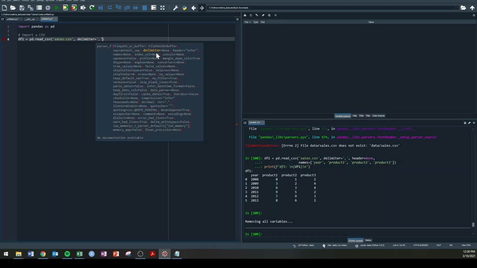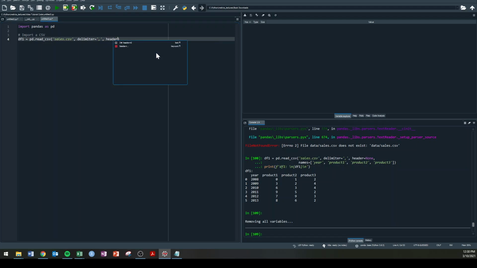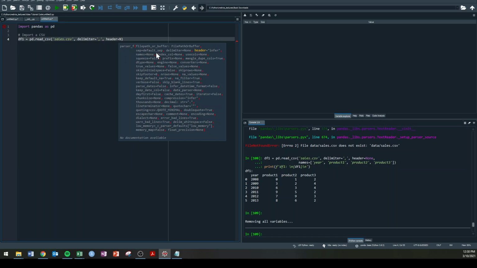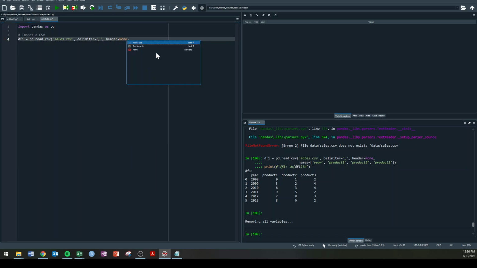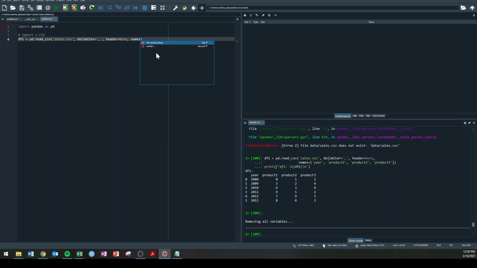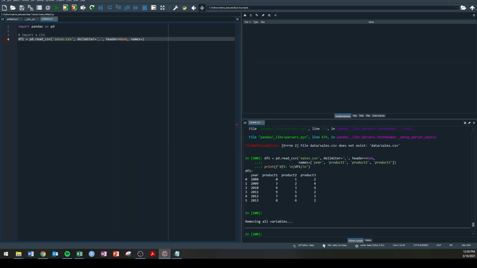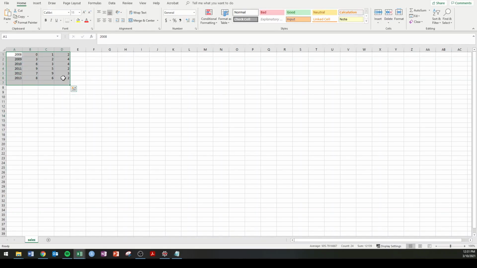A lot of times it'll recognize this by itself, but just in case, for header, we're going to do None, and for names, we can specify the names of the variables that we want as a list. I'm going to do this on the next line. We have no header, so that's why we have None on header.